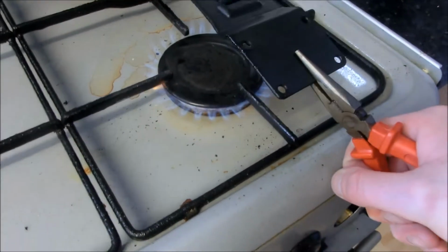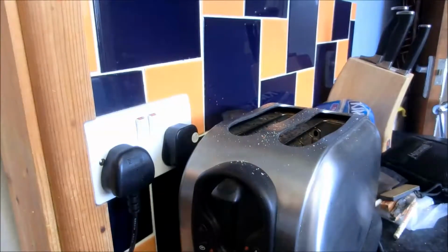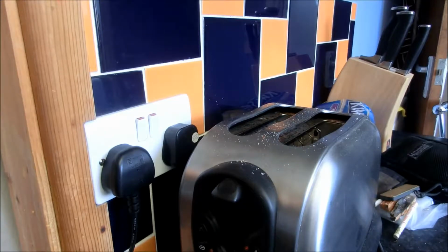It actually seems to be springing back the way it came from. I'm not really worried about this looking a bit ugly when I've finished doing this, because no one's going to see it. It's going to be on my belt the whole time.